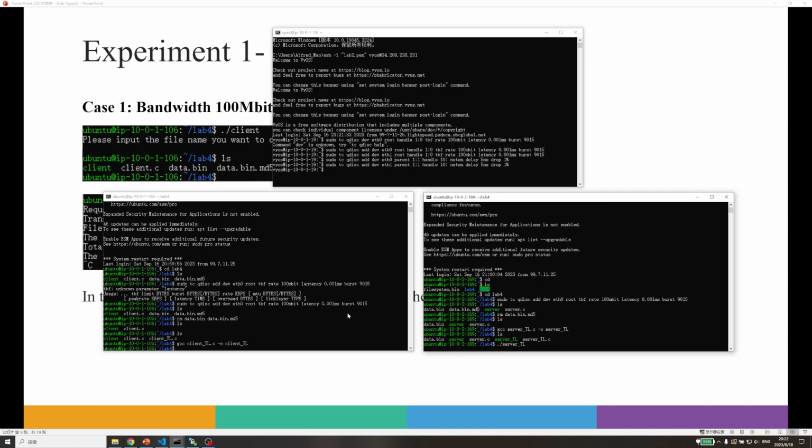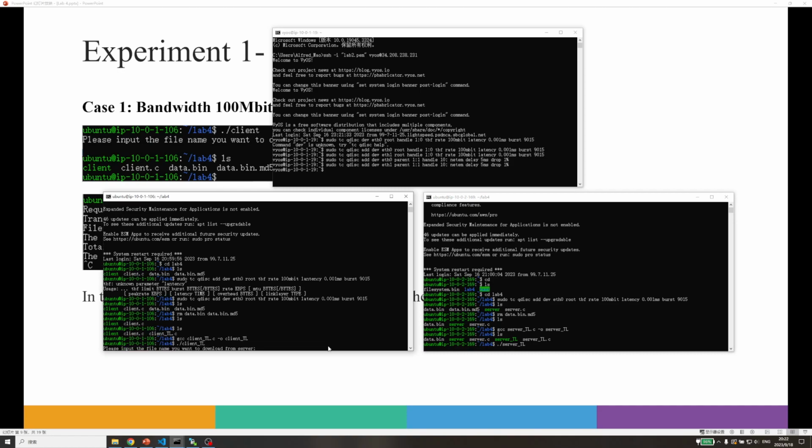Yeah, the socket is created and keeps listening, and then we run the client. So there is a test file called data.bin. This is a binary test file that is randomly generated and its size is 1 GB.